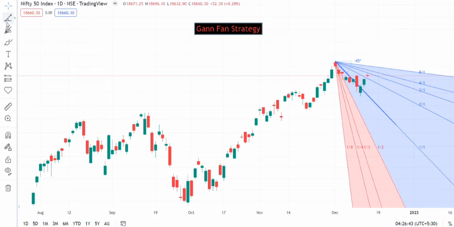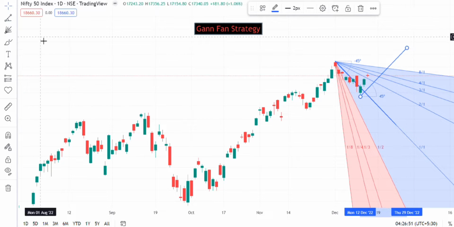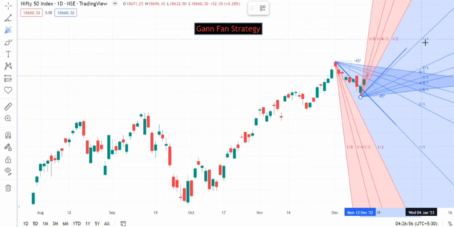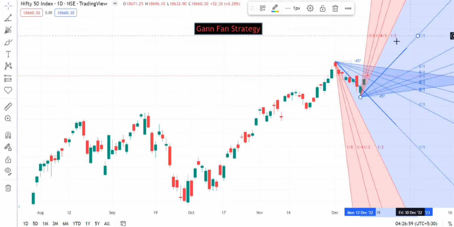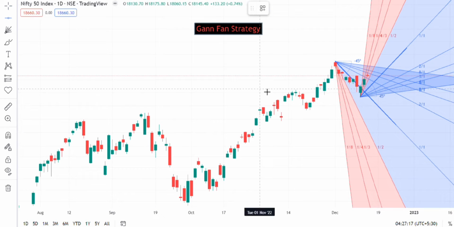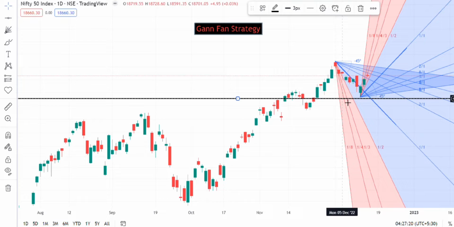For stop loss, we'll apply the Gann fan at the significant low point. First we will make a 45-degree line. Then we will apply the Gann fan at the significant low point in such a way that the 1 into 1 line overlays the 45-degree line. Here is our 2 into 1 line. It means that if the candle closes below the 2 into 1 line, then we will take our exit. Sometimes the stop loss below the 2 into 1 line is very small. So we can also take the stop loss below the significant low point 2, which is here.